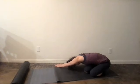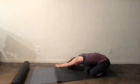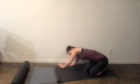And walk it over to the other side. Breathe into your rib cage. Perfect. Gently come back. Good. Did you get a good shoulder stretch there?